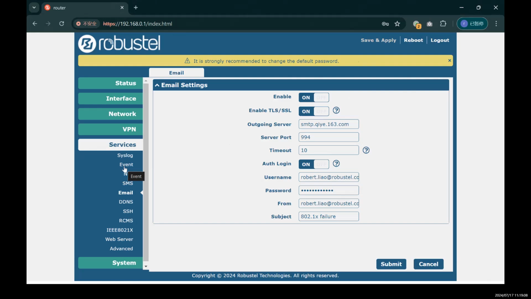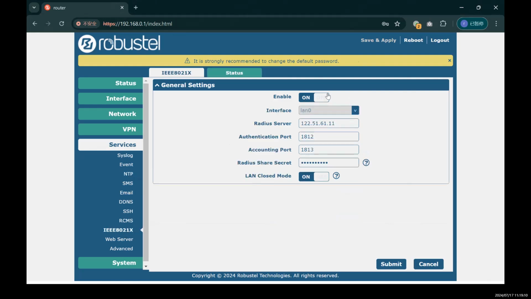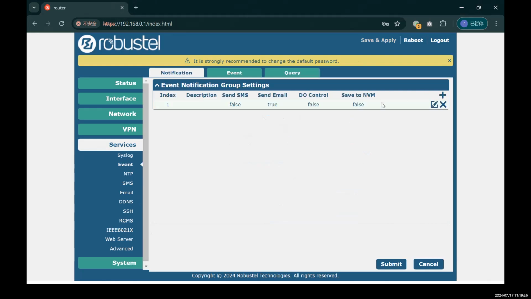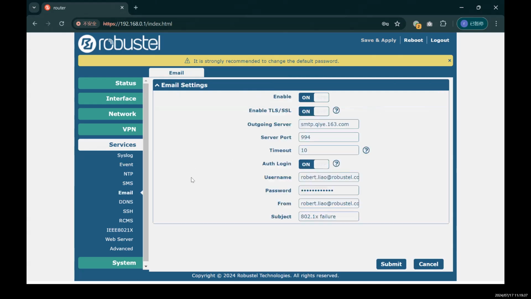Let's double check the configuration. One, you enable the 802.1x feature. Then you have configured the RADIUS server parameters accordingly, and then the event for when authentication fails, and it will send an email alert to the administrator.